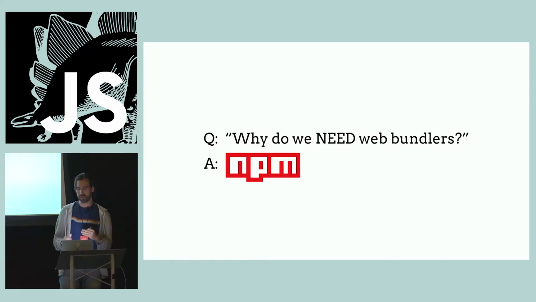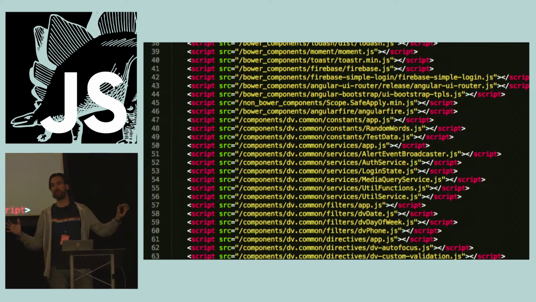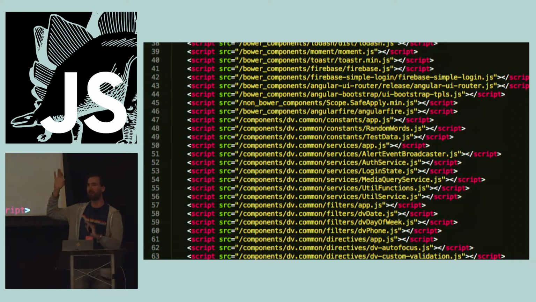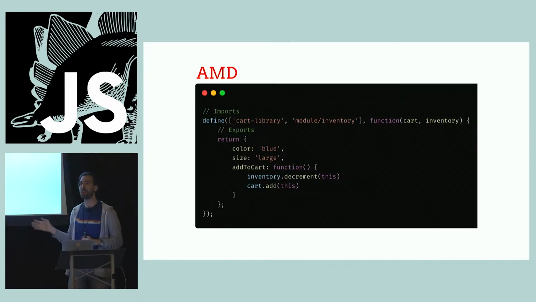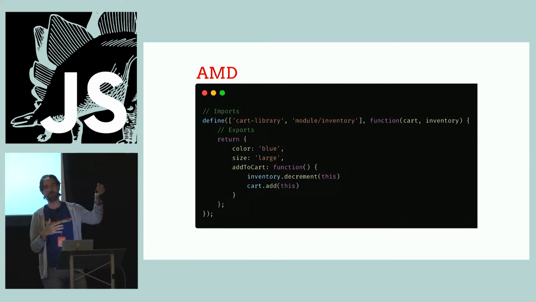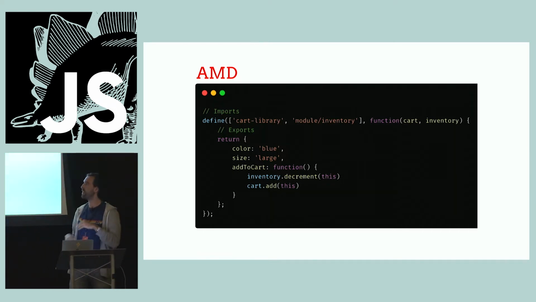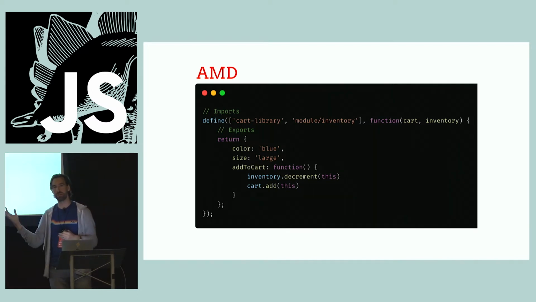And to really answer that question, we have to go back 10 years, OK? Who was doing web development 10 years ago? I was just getting started out. It was chaos compared to today. You had to just put these script tags everywhere. Your dependencies had to be in the right order, because one would depend on another implicitly. So God forbid they were in the wrong order. And if you were smart, you would do something a little smarter with your source code at least. So this is AMD. This was a module system that was pretty popular back then. It allowed you to define your imports and define your exports in a user-land module system. So you'd ship this to the browser.